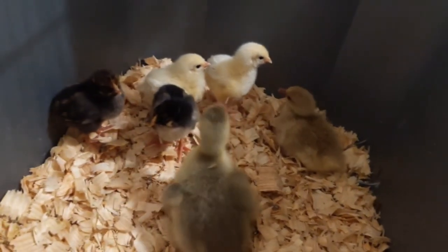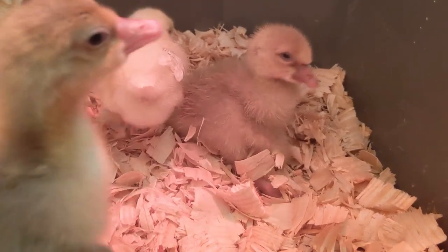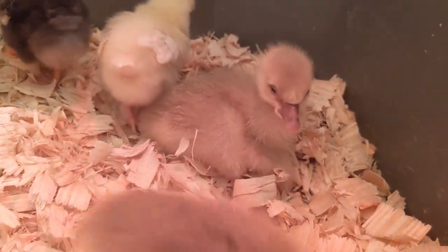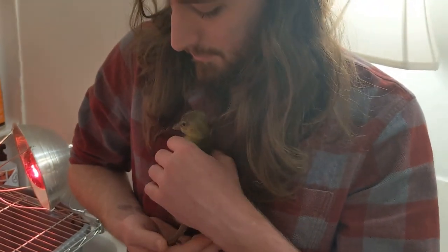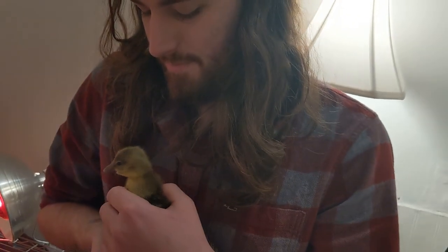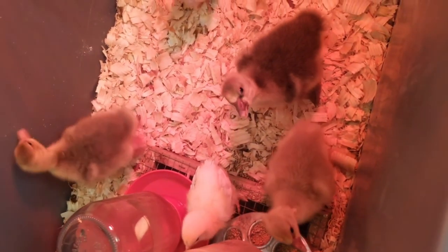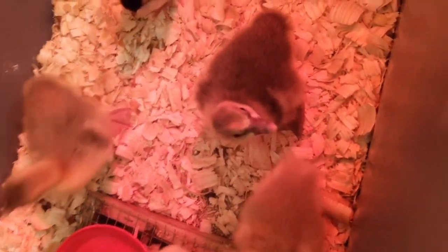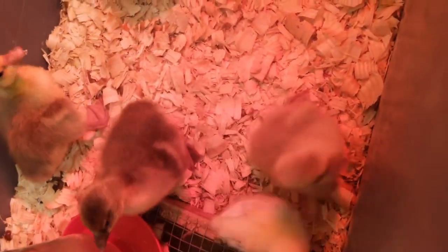And the chickens are like, what have you done? So this is the one that we helped hatch. What do you think? Is he cute? Is that the softest thing you've ever touched? Okay. You're doing such a good job! Yeah! Are you happy? Oh my goodness! Lemon, are you okay? You're so excited.